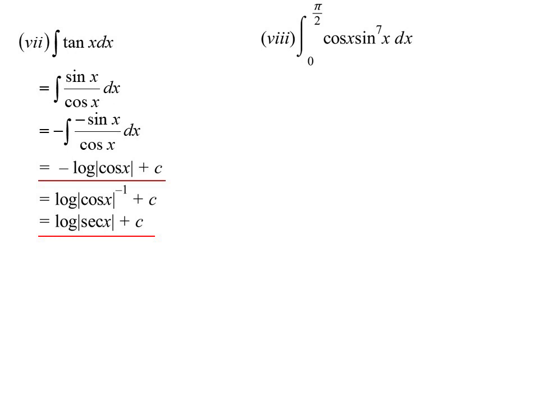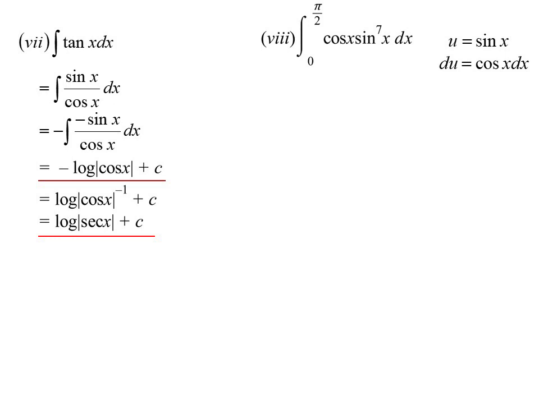Next, cos x sine to the power of 7x. Got these two things together, but it is in the form of derivative times a function. If you don't see it straight away, let's do a substitution. Now, the substitution I'm going to do is u equals sine x, because what's causing me the problem? The problem is that power of 7. And sine to the power of 7, I'll let u equal what's causing me the problem. So u is going to be sine x. That means du is cos x. Differentiate sine, I get cos.